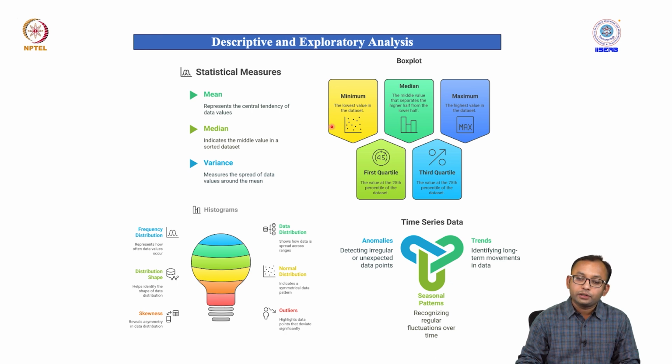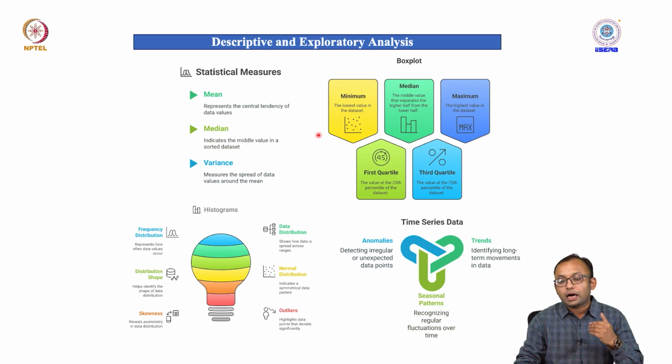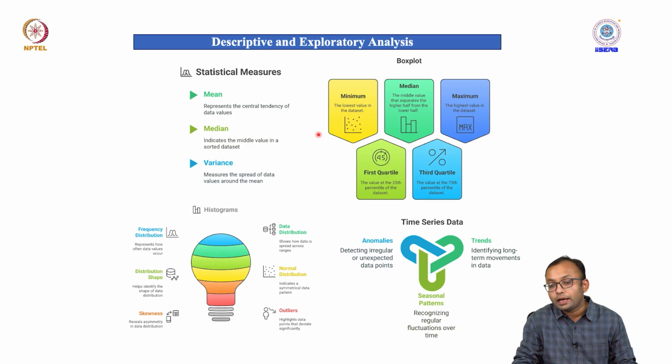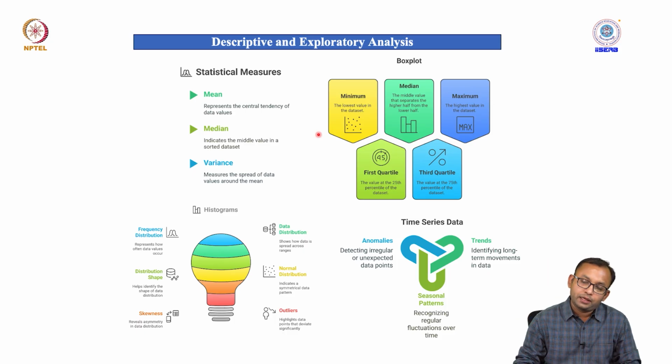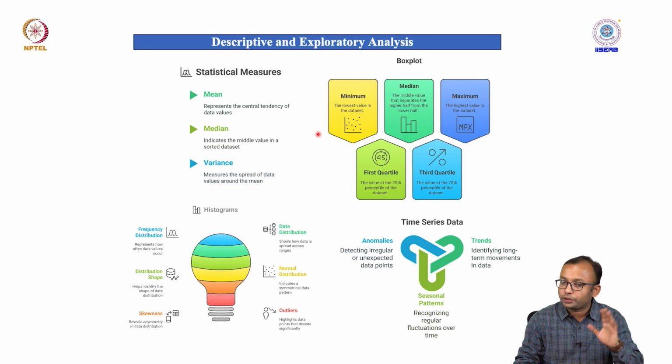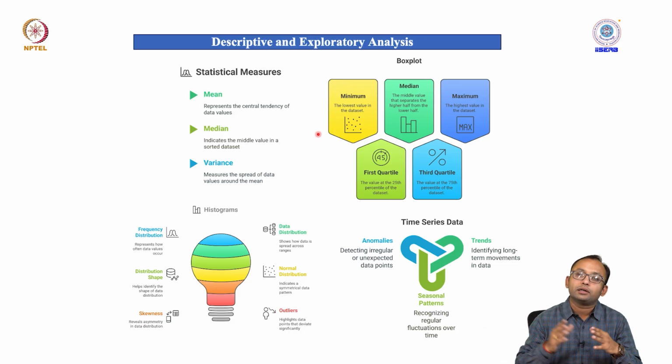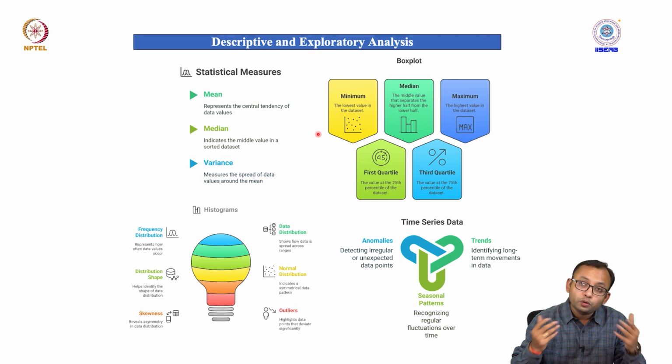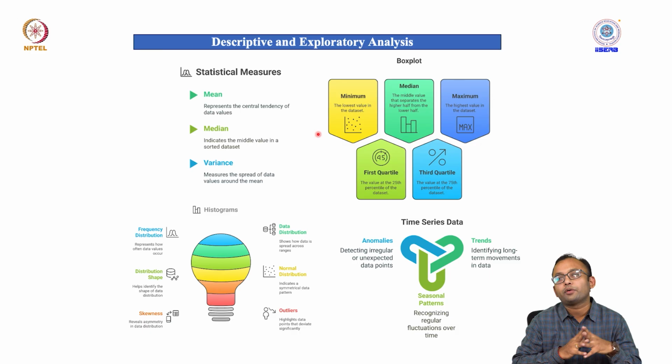In the beginning of the course, we started with different statistical measures, that is called descriptive and exploratory analysis. Suppose you have climatic extreme data at a particular location, it could be rainfall extreme, flood extreme, drought extreme, etc. You have some numbers that give you an idea about how the drought behavior has evolved in a particular region. Now, what do you do with the data? You have to calculate some statistical properties, measures.